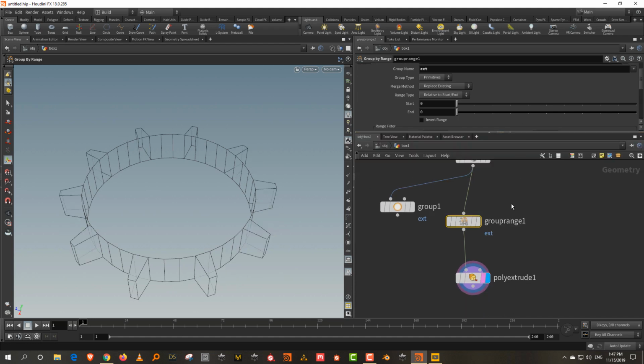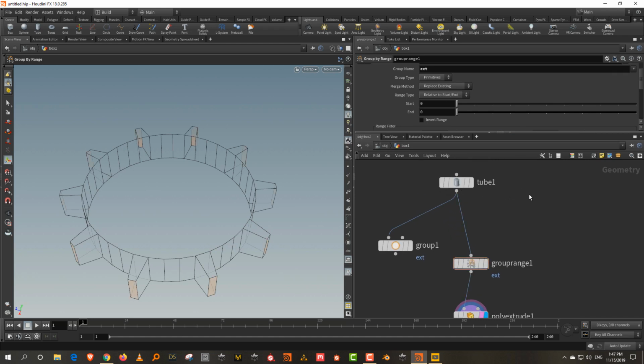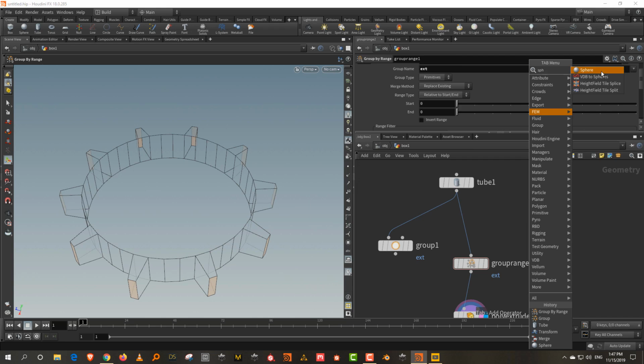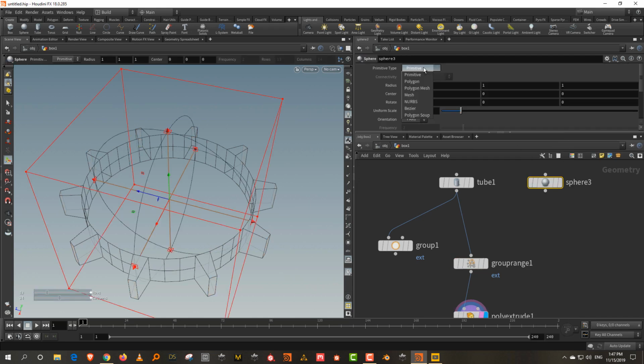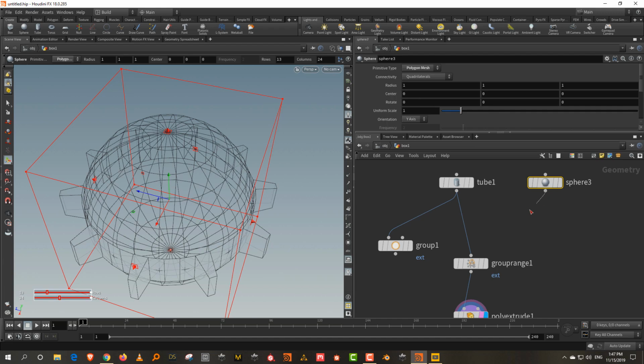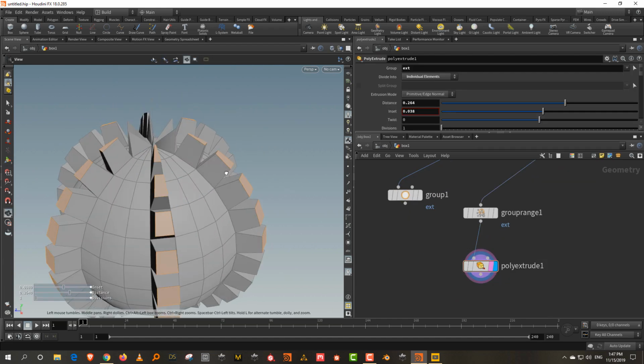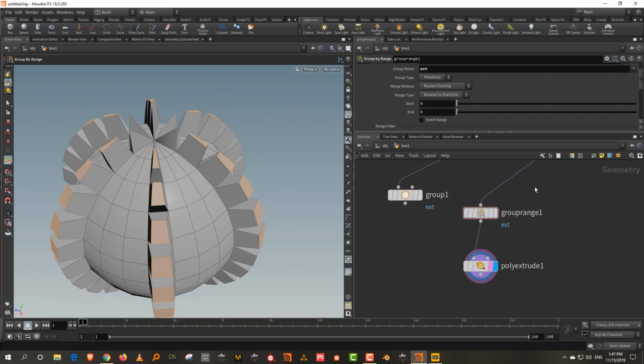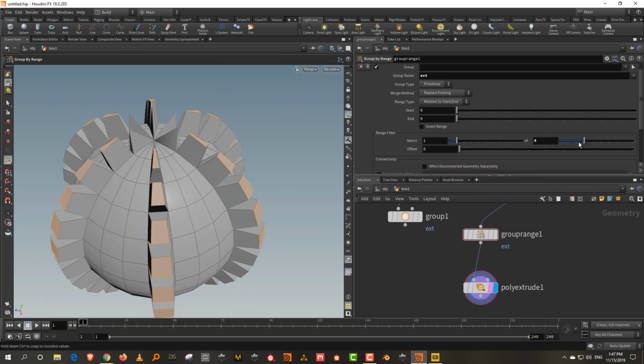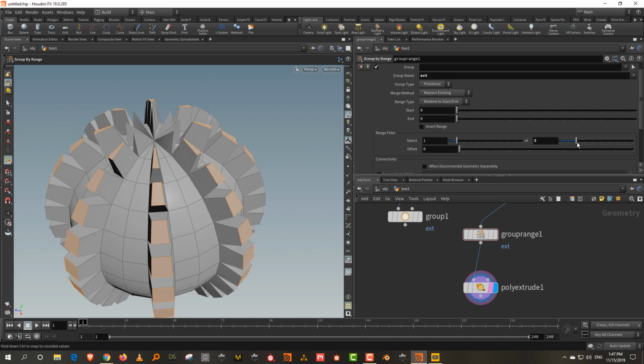And this is where your system gets really interesting, because if now I come in here and I replace this with a sphere, and I'll change this to polygon, because by default it's kept to something called primitive that doesn't really have any polygons. But if I change it to polygon, and if I plug this in, you'll immediately see that you're now extruding based on this. So the same rule is applying. Okay, like if I change it to this, or whatever you want, you can very easily just make those changes.